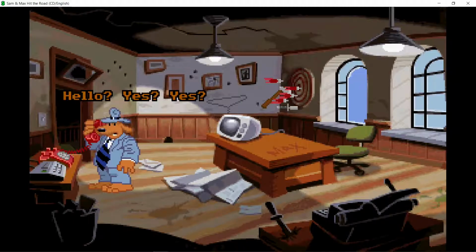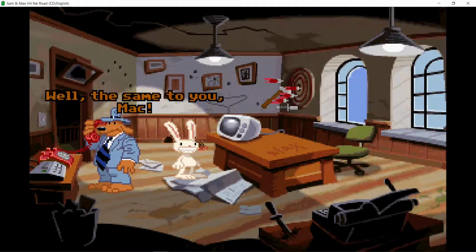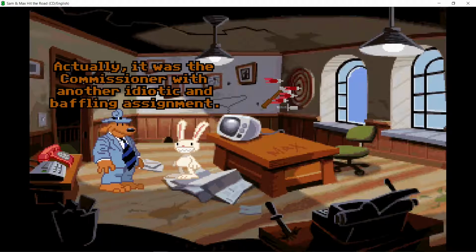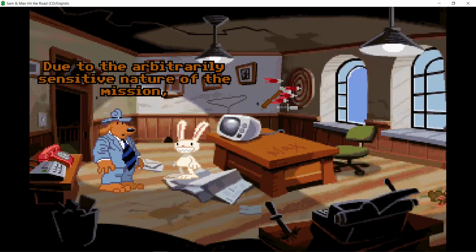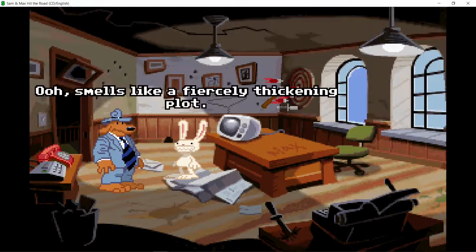Hello? Yes? Yes? Yes? No! Really? Well, the same to you, Mac. Another confused census taker? Actually, it was the commissioner with another idiotic and baffling assignment. Does it involve wanton destruction? We can only hope. Due to the arbitrarily sensitive nature of the mission, we'll be meeting a bonded city courier out on the street. Ooh, smells like a fiercely thickening plot.